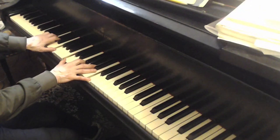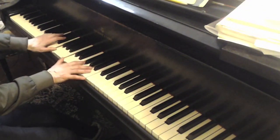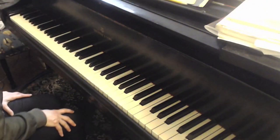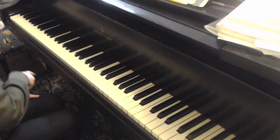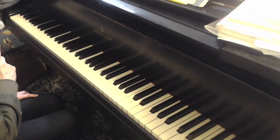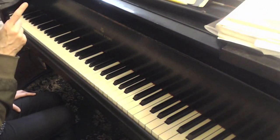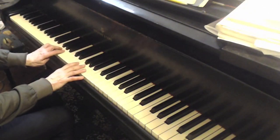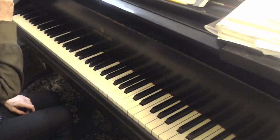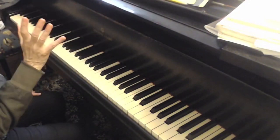So 1, 2, 3, show me that, just that little bit, maybe a few measures of that. Yeah. That's much better. And what I like that you've done consistently, as you have the appoggiatura, you've always been leaning and then you've been sighing down. That's really beautiful. Now I'm going to go to the next place that's very vulnerable for all of us.